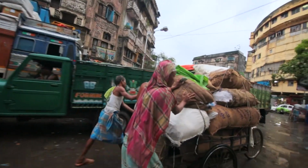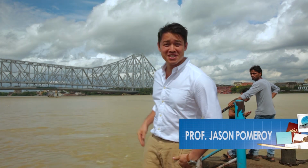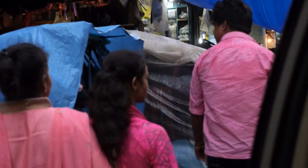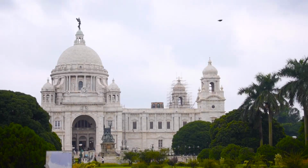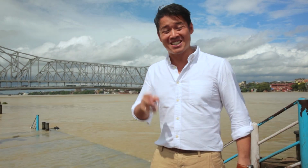I've arrived in Calcutta and already it's a bit of an assault on the senses, and I can see some of the landmarks that I'm so familiar with. For instance, the Howrah Bridge, and I can feel the sense of hustle and bustle of this ancient capital already. This is certainly going to be a very interesting exploration for me because I've always had such a love affair for India, and in particular there is a period in time of the British Raj. That legacy is what I want to explore in this city. Have they learnt lessons from the past? Have they adapted? And can we see those examples today?